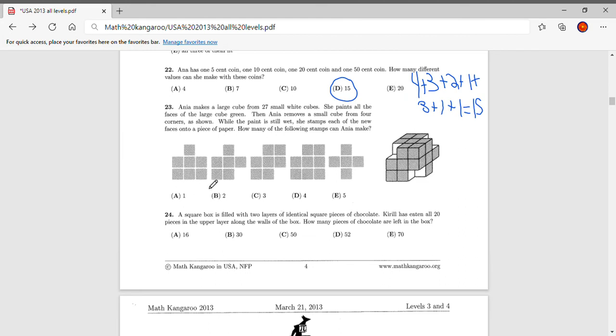So, the first shape here can be made because it's the bottom face, because the bottom face is missing 2 cubes like here, and the middle one is the only one left. Middle, middle. So that means that it can be made. B. B is this face here, because it has this, you just have to rotate it to fit. So it can be made.